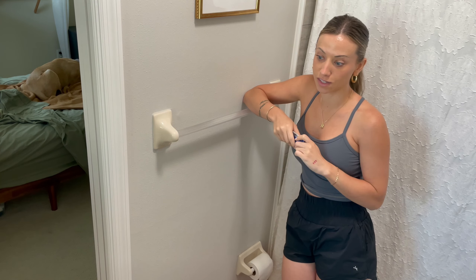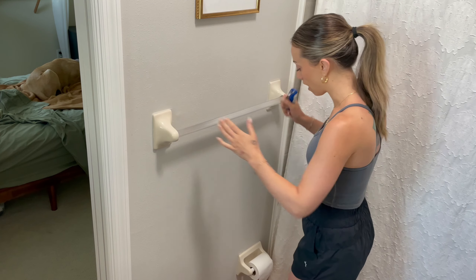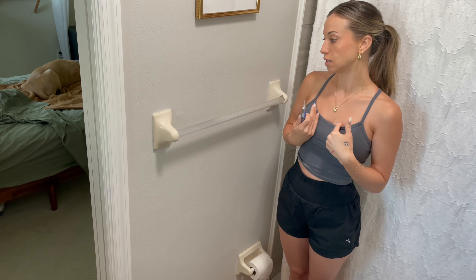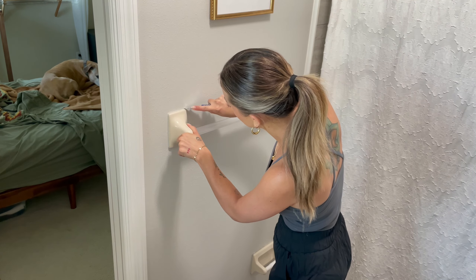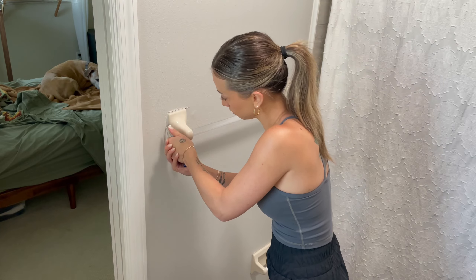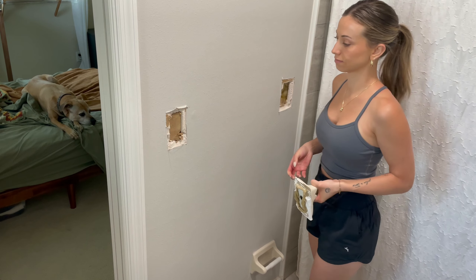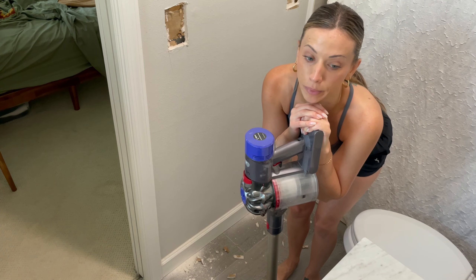So many days later — I think I did the first towel rack about two weeks ago. Now I need to remove this one and then also remove the toilet paper holder. Now we're just going to do the same thing we did to the other one, but now I have experience. We're going to cut around it, pop it out, and fill it. That was a lot easier than the first one. I'm a firm believer in clean as you go, so we're going to clean up before we do the next step.